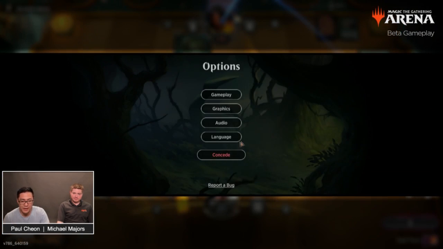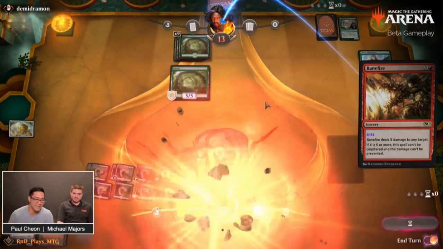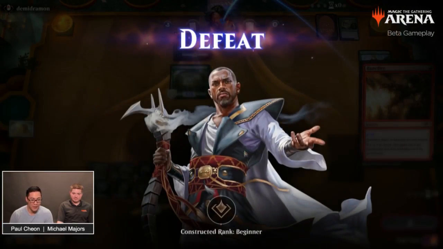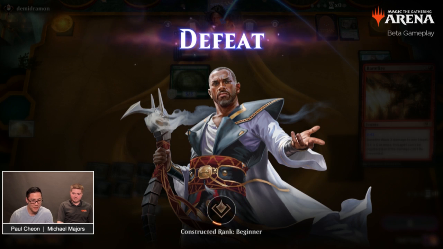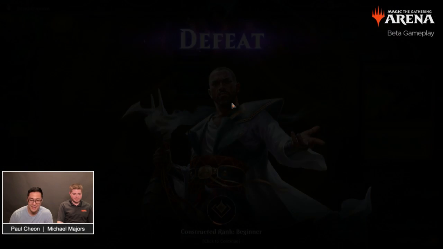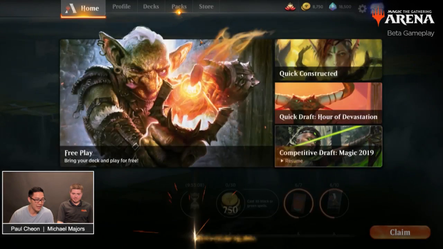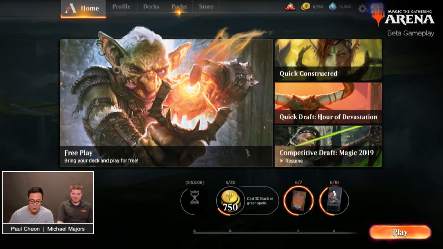All right, it's okay. I have a solution to this. Yep. I respect that. All right. So we saw the ramp deck. Ooh, constructed rank. We're leveling up too. Look at this. Brand new R&D plays MTG account here. We're gonna get it to expert level eventually. Eventually. Many months.